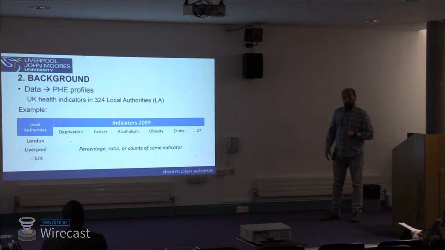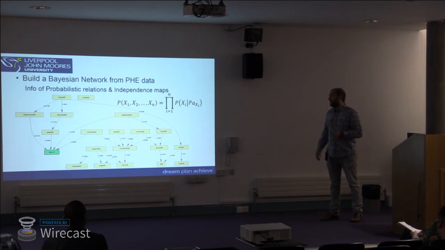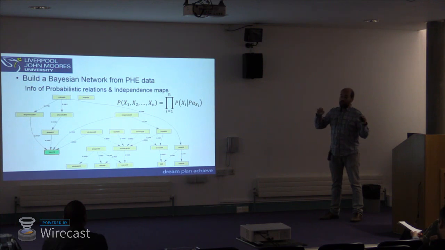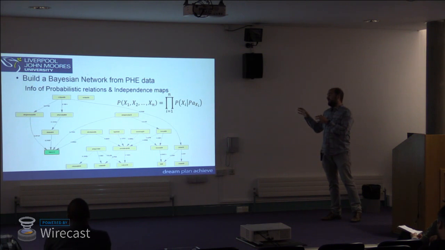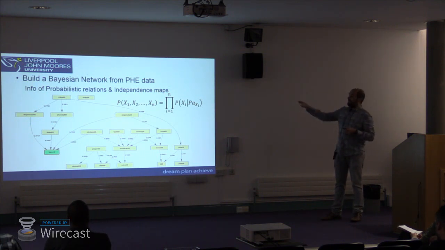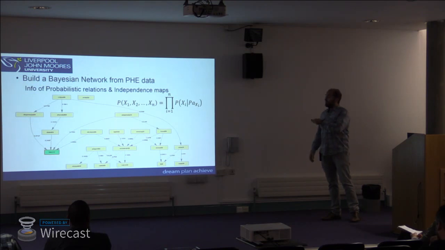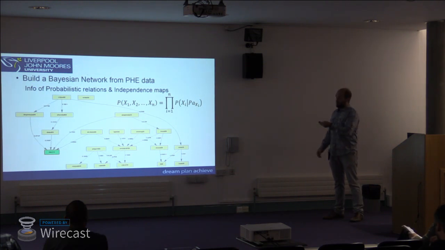With that data, we want to build a Bayesian network. There is a picture in the next slide that I amplify so you can take a look at the nodes. A Bayesian network is a graph that relates nodes with other nodes by edges. Those edges, in the case of Bayesian networks, are directed, and the graphs are acyclic. So when you construct the graph from the data, you can obtain a lot of information and independence maps. For example, if there is no edge between some nodes, that means those nodes are independent. And we can obtain the joint probability just by taking into account each node and the probability given its parents.